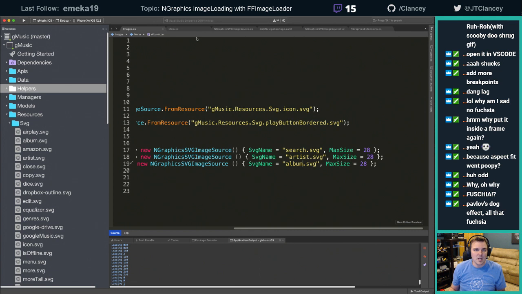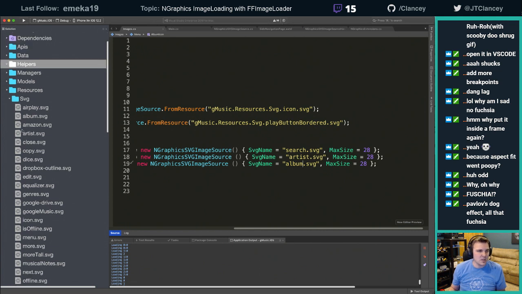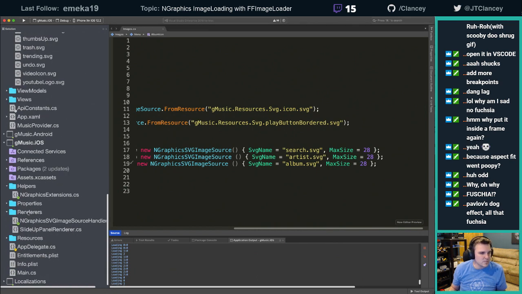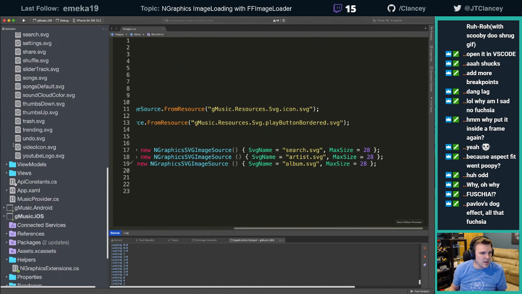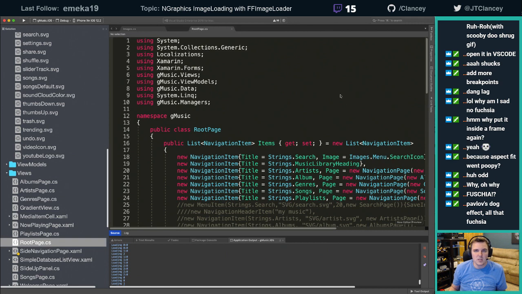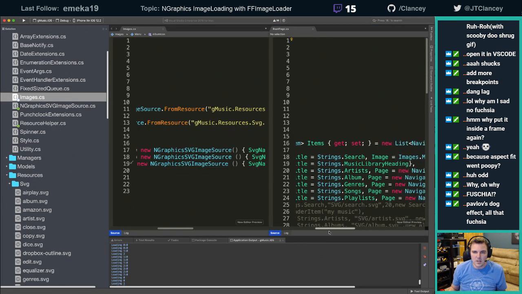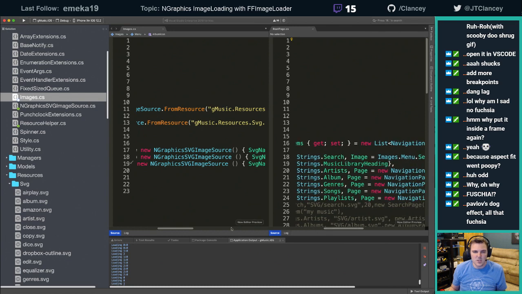So we have artist, album. What else is in our navigation? I can't remember. We need our root page where that lives. Okay, so let's open up the root page. We're gonna need that anyway. Root page. Let's dock you to the side. We have our root page there. Wow, these fonts, it's so big. Artist, album, genre, and songs.